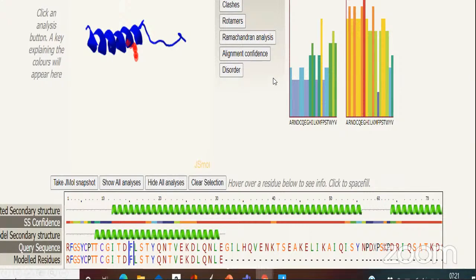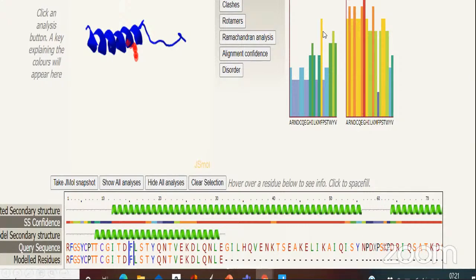Now, a very important part is here: if you move your cursor on these amino acids, it gives us these two types of profiles. Can you see? Sequence profile and mutation profile. So wherever I'm moving this mouse on the amino acid, I'll focus on one amino acid. Here I have taken this example, F. If I stop at F, you can see the changes in sequence and mutation profile.